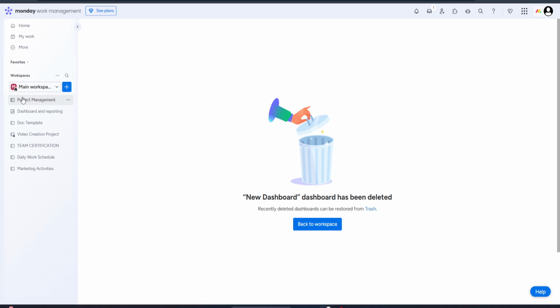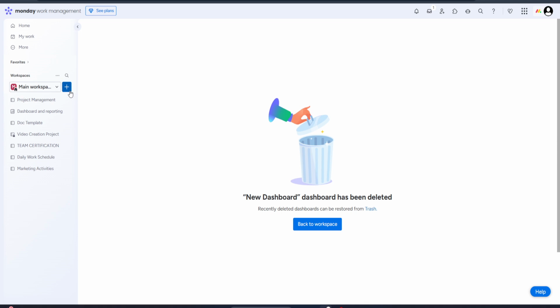First, you need to navigate to Monday.com by opening your web browser and logging into your account. If you are new to Monday.com, take a moment to familiarize yourself with the interface. Now, let's head to the home page where you can see your current boards and projects at a glance. From here, you're all set to begin the process of creating a new dashboard.